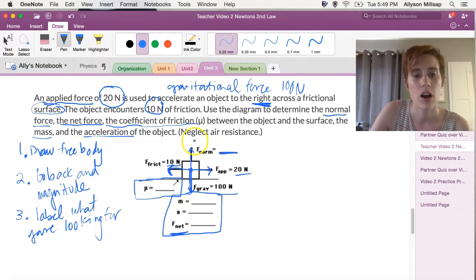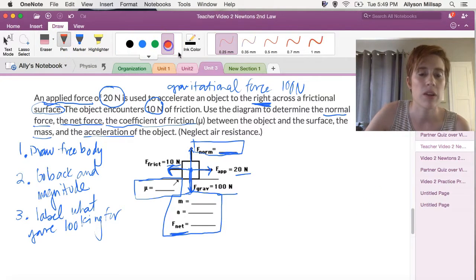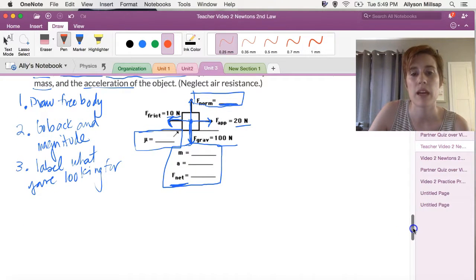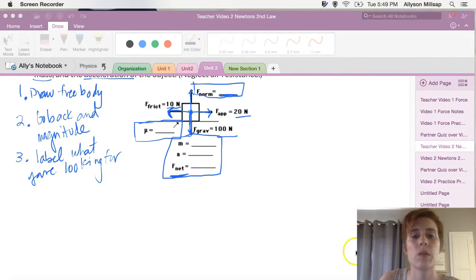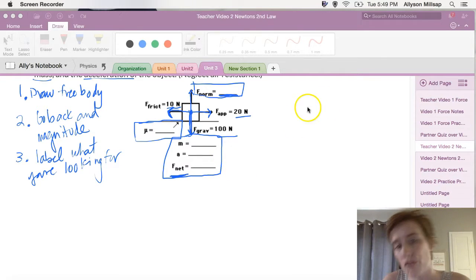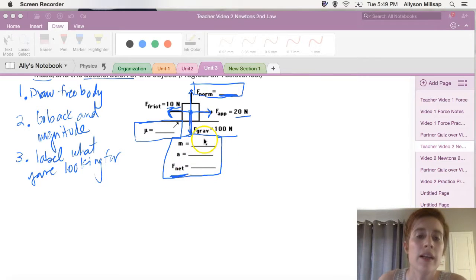So here I've just went ahead and boxed everything we're looking for. Now, this is really important. Every single physics problem you're going to be answering in a different way. So don't get comfortable with the order in which I'm answering this problem, because every problem that you solve, you're going to probably have to use different formulas and figure out different ways to solve for it. So this type of problem is all about doing critical thinking and problem solving. So what I would do is I would just go through in no particular order each thing you're looking for and ask yourself, can I solve for this? What's the formula for this, and do I have everything for it?